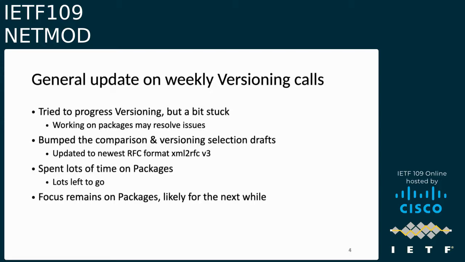In the summer, we spent a lot of time on versioning, but we got a bit stuck, and I'll come back to that on some slides a little bit later. We thought that some of those sticky bits might get resolved when we were working on packages. So that's where we went over, even though we had sticky bits left. We have bumped the comparison and the versioning drafts, but we haven't really added any real information in them. It's just some editorial details and updating the XML format and so on. And even though we have spent considerable time on packages, we still see there's lots left to go there. And that's where our focus will remain for a while, we think. Next, please.